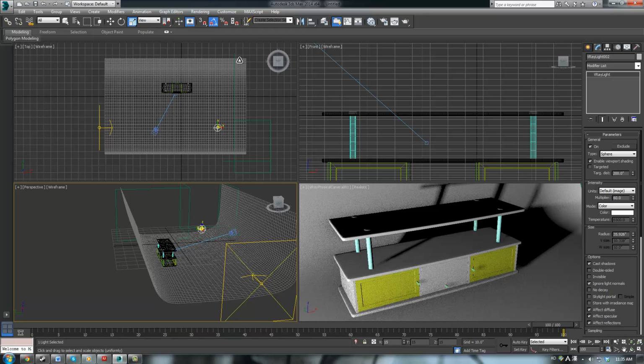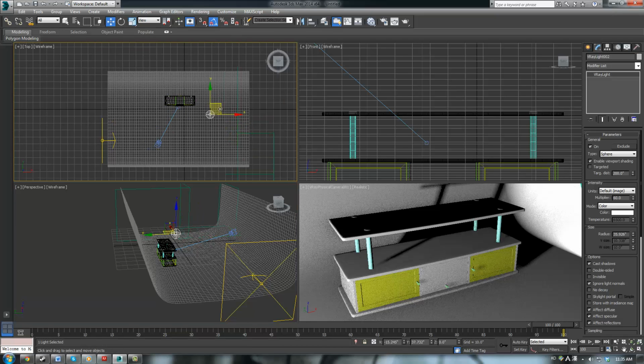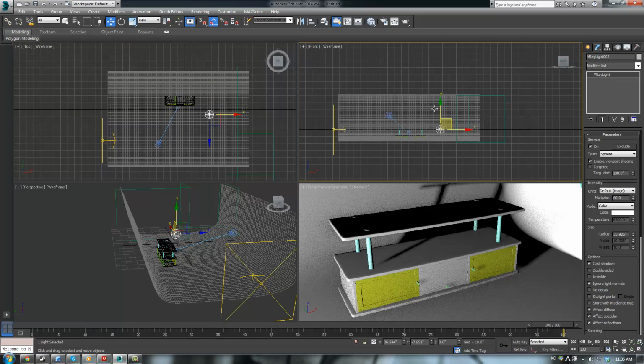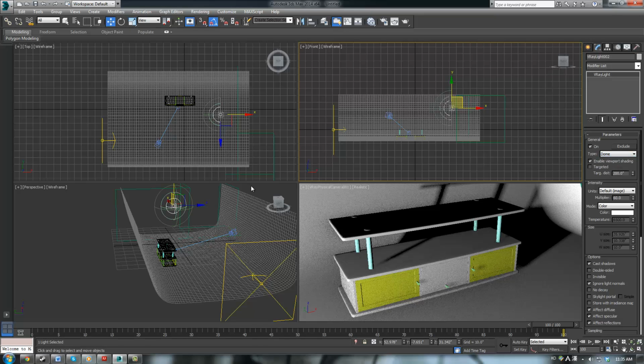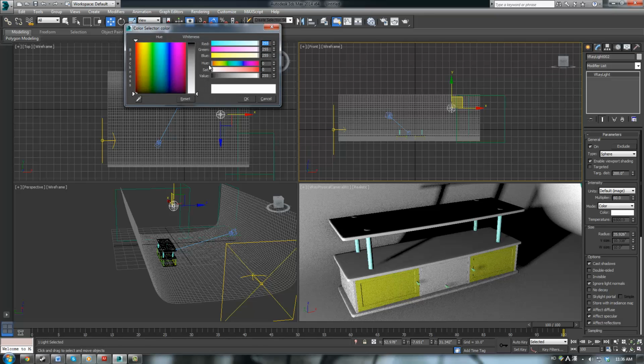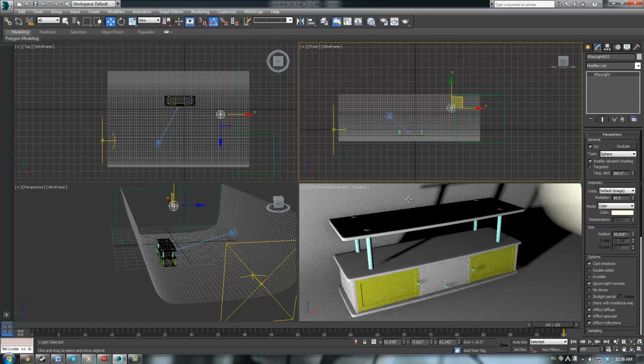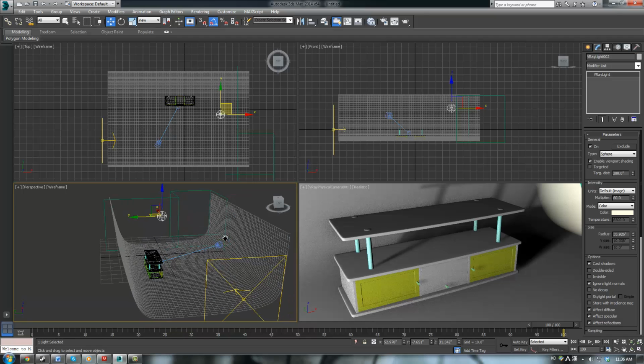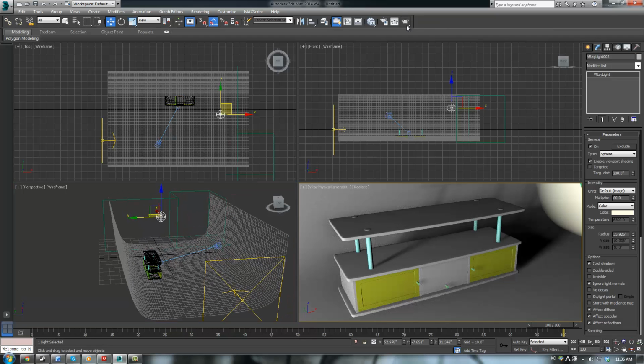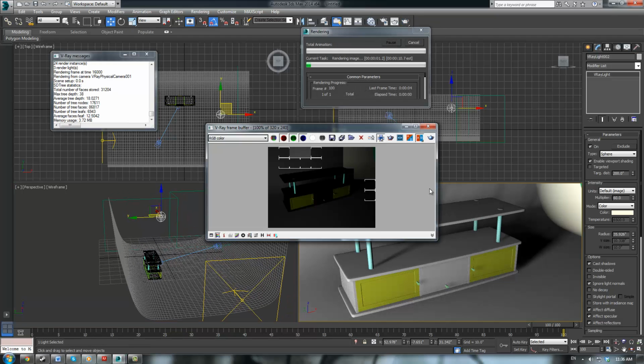Alright. What we're trying to do here is imitate a hanging ceiling fixture. You can make it a dome if you want, but sphere I think works just fine. Color, make it kind of a bit off-white. Okay. You could also use a V-Ray Sun. Well, we'll probably try that too, just to see how it works. So render production, and here we go. We're getting some better results.